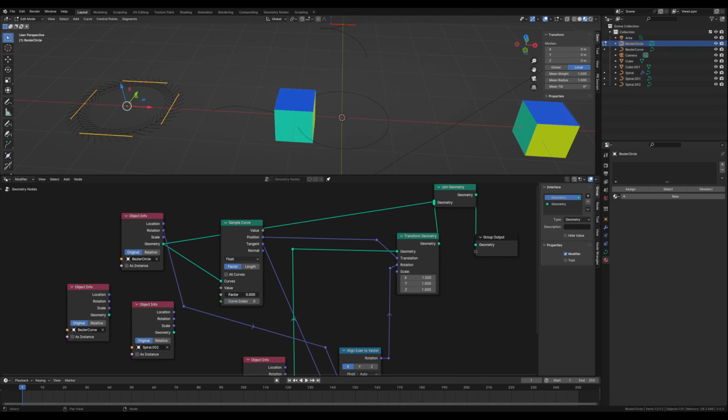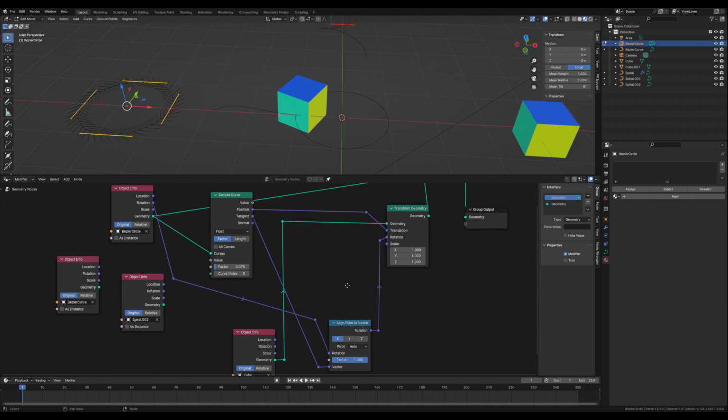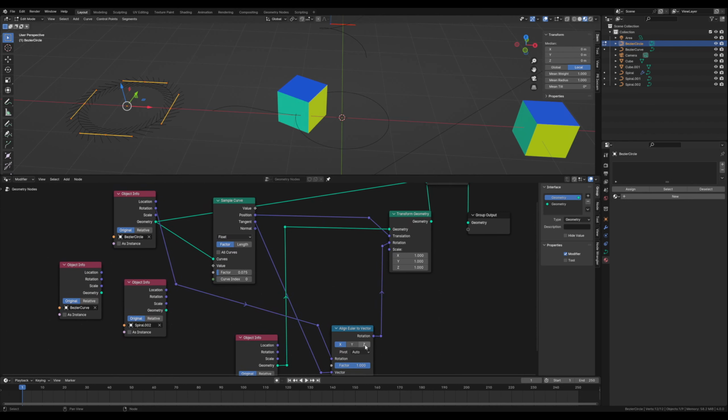So this is just a simple, quick tutorial about moving along a path. If we change the rotation axis to, for example, Z, and now move along the path, it will be rotating all pivot points along the path, of course.